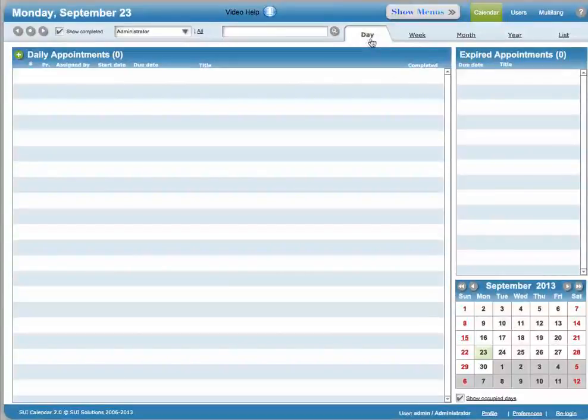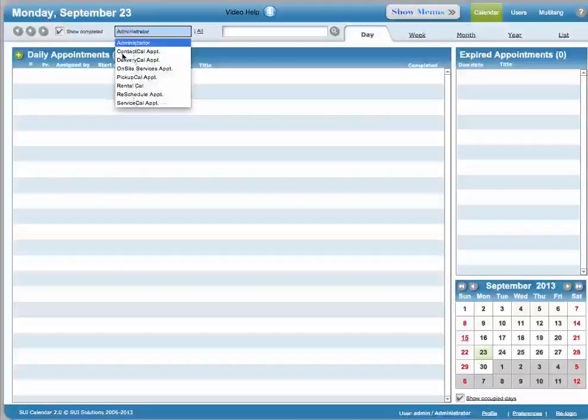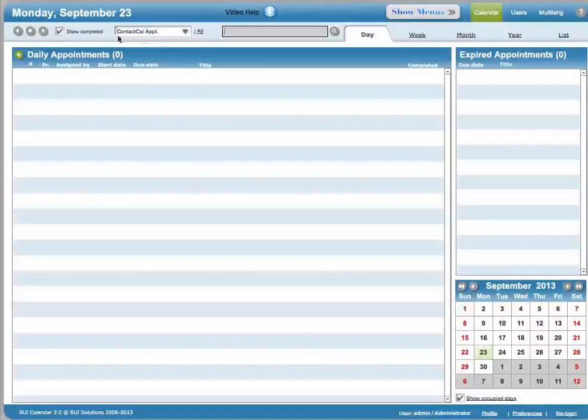Now, where it really gets kind of technical is where we're going to start now. This application has the ability to have pre-identified calendars. Each one of these is a different calendar. If you click on one of these and it goes to a different calendar, then it will only show those things that are for that particular thing. For example, if you're doing sales and you're going out and doing contacts where you're trying to bring in new business, then the sales contact would be where you would be putting appointments.